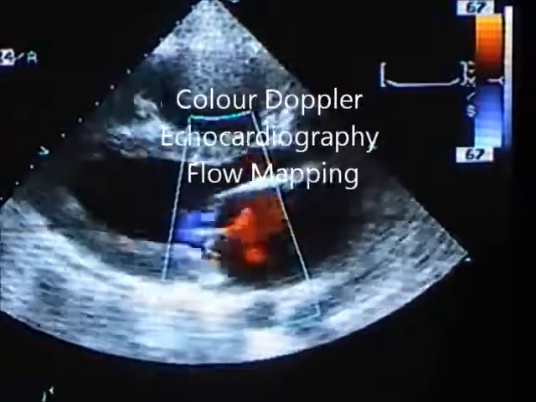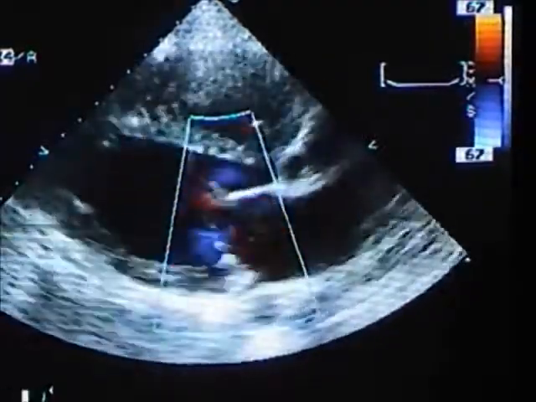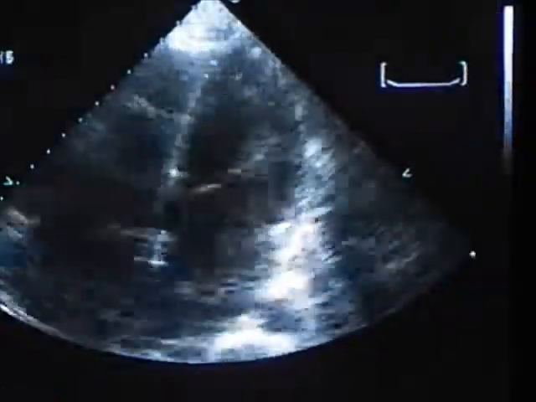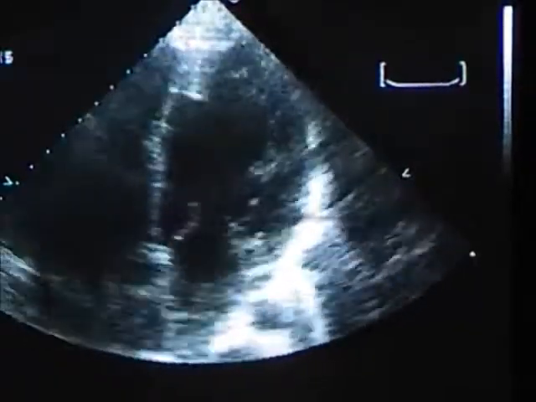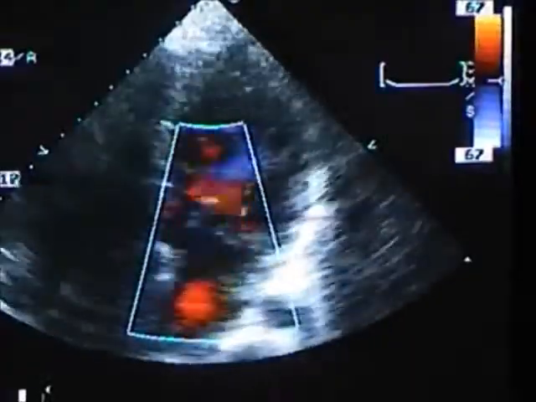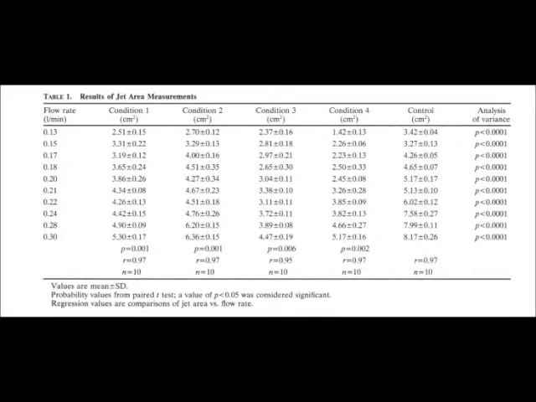Color Doppler echocardiography has become an important and widely used diagnostic technique for definition of intracardiac blood flow patterns, especially in valvular heart disease. To analyze the Coanda effect in the heart, Doppler flow mapping was utilized in the in vitro study. For 10 flow rates, the corresponding jet areas, correlation coefficients, linear regression relations, and ANOVA and t-test results for each experimental condition were illustrated.